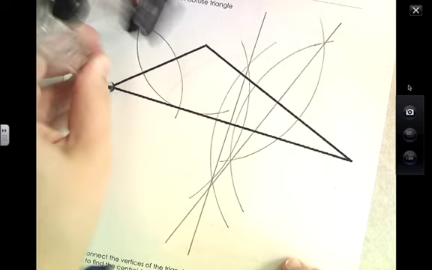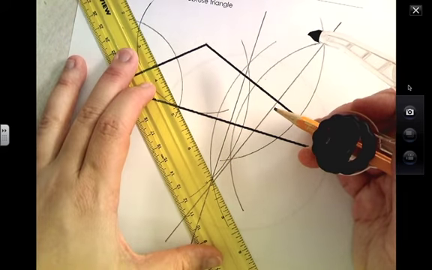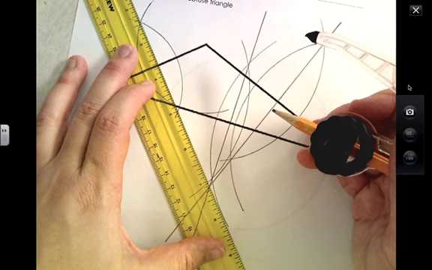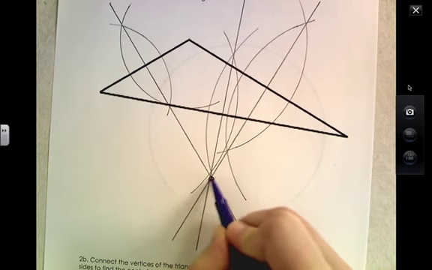So the third one, I'm just going to kind of keep contained in here a little bit, and hopefully when you draw that line, again, it'll go through that point of intersection. Mine is off a little bit, but not too bad. And that's way down here.